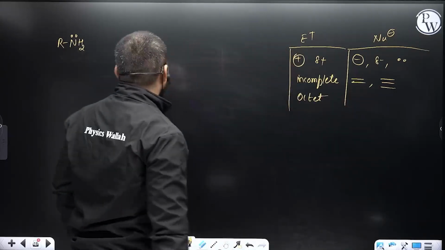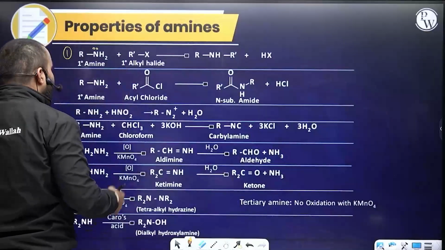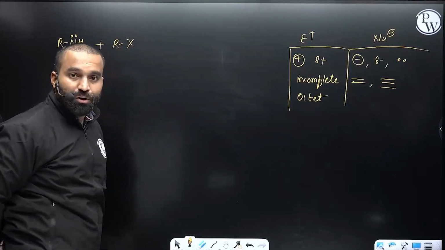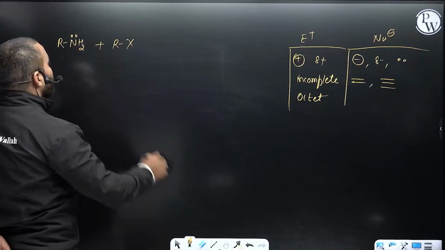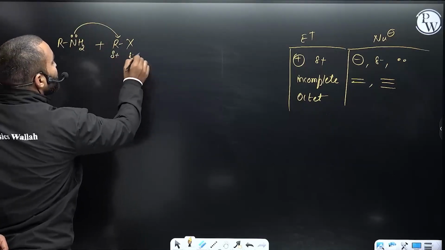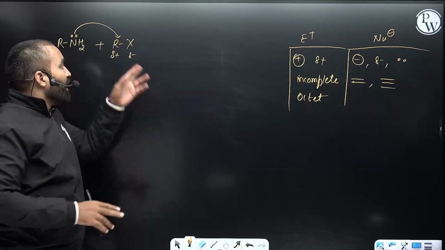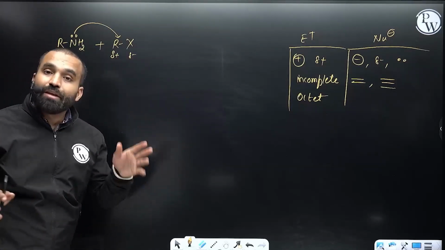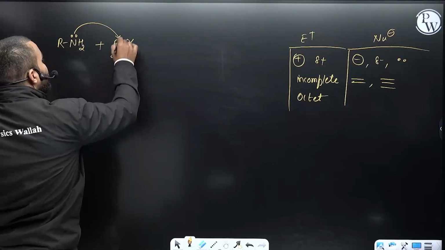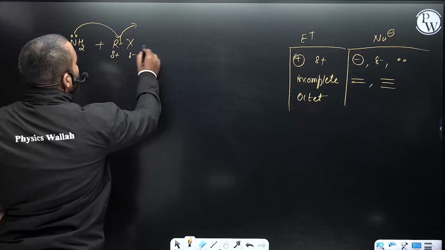Let's react it with alkyl halide. We have discussed haloalkane and haloarene also. If you have not watched that video, I strongly recommend you watch that also. Now this is my delta positive center. How do you know there's a delta positive center? The RX bond: R is a carbon-based compound, and halogen is always more electronegative. Take any one of the halogens, they are all more electronegative than R. The nitrogen attacks over here, and this halogen has to leave. Carbon refuses to form more than 4 bonds.